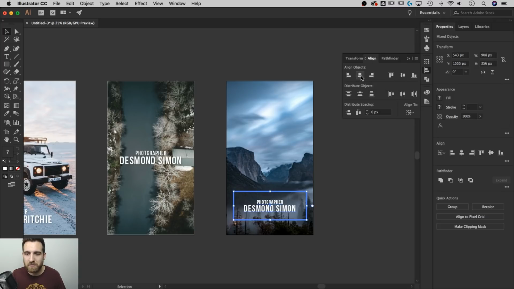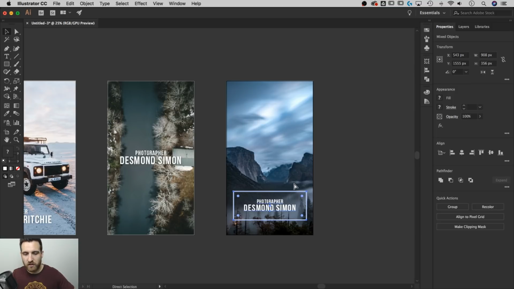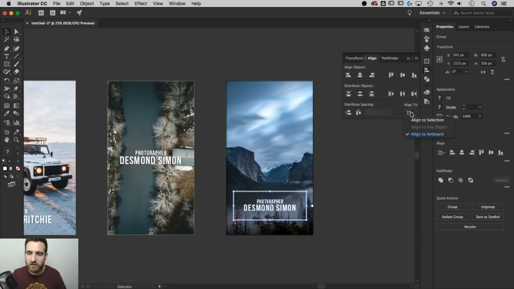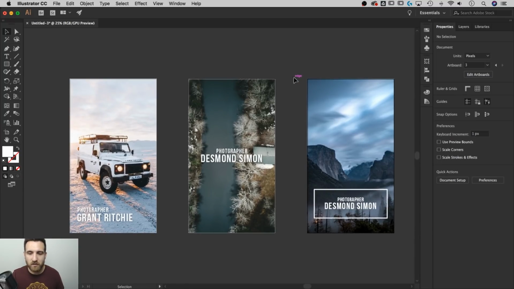So I'm going to do the same horizontal and vertical alignment to make sure it's in the center of the rectangle. And then the rectangle, I want to make sure it's in the center of the artboard. So I'm going to grab this group, or this set of objects, make it an entire group with Command or Control G. And then I'm going to align this to the center of the artboard. Align to artboard, center, and it just scooted it over a touch. So there we go. We have 3 separate ways of sort of crediting photos in Instagram stories.